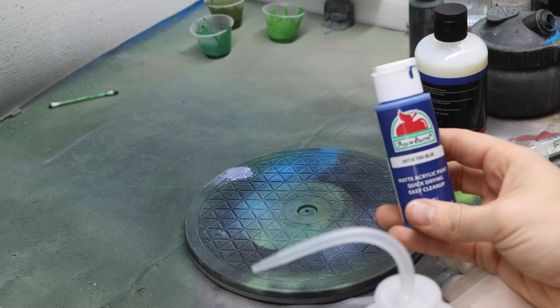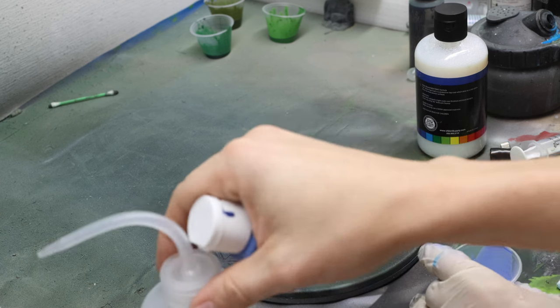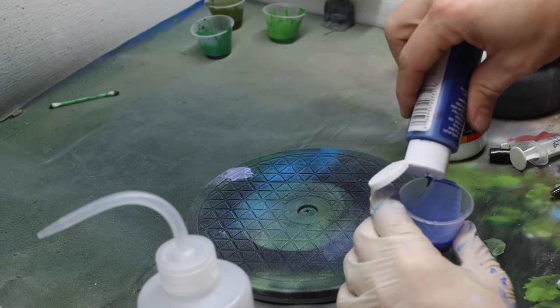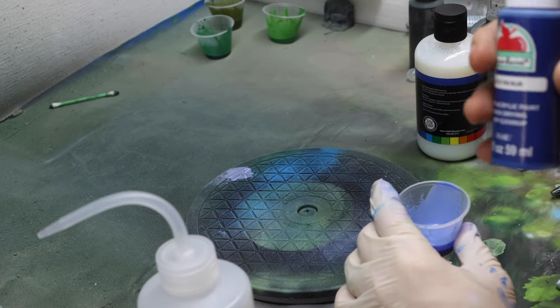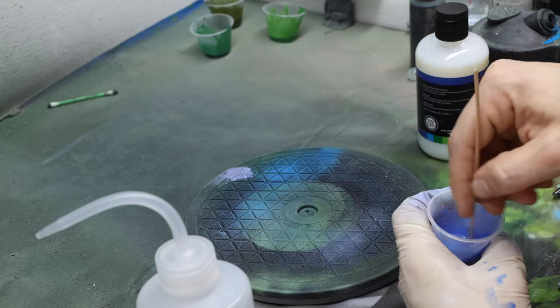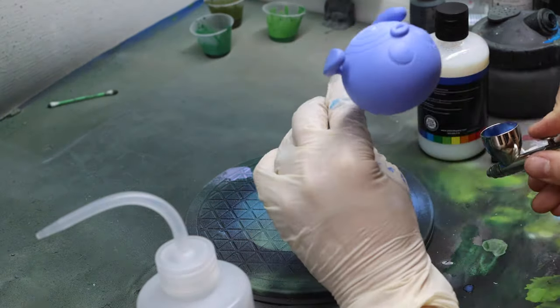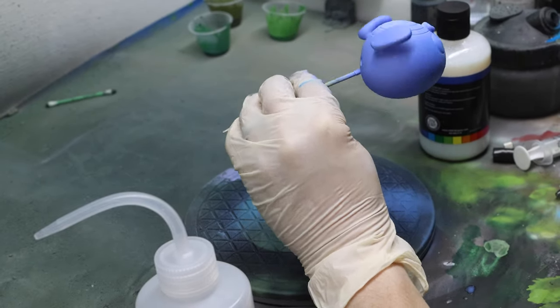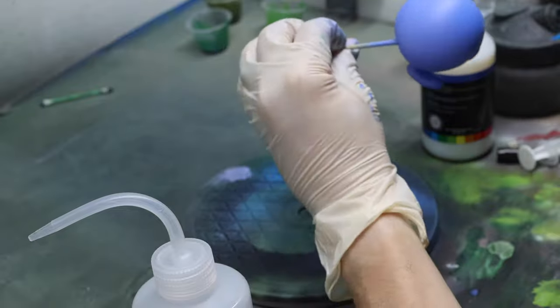After I got the skin toned down, I wanted to give a little bit of a gradation color on it. So I added this true blue paint just to the original paint color to give it a little bit of a darker tone. I only hit that from the top — it's kind of like a zenithal highlight, but I used a darker color from the top only.